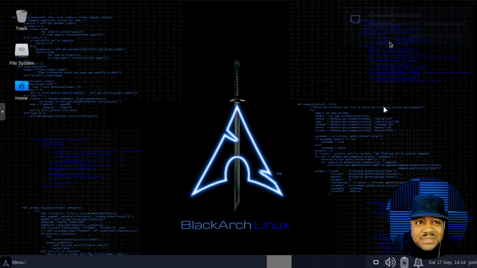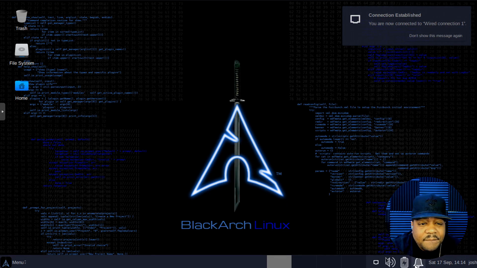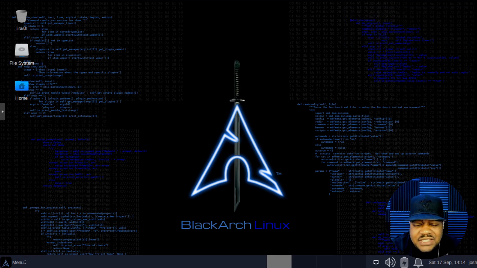So this is BlackArch Linux. As you can see, it uses the XFCE desktop for the slim version. And so let's just walk through it right fast. You probably have used XFCE. If not, it's not that difficult to use. It's very simple to use. If you click right here, this will allow you to either log out, shut down, suspend, switch users, lock the screen. Right here is your calendar, and it tells you the full date and time.